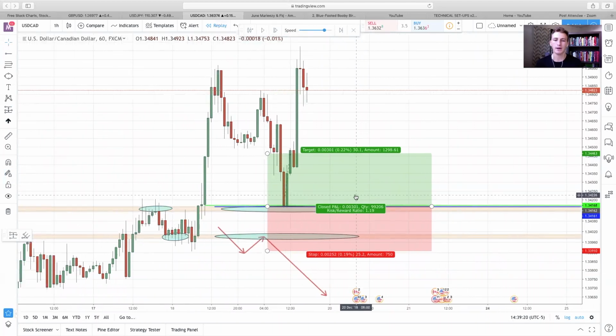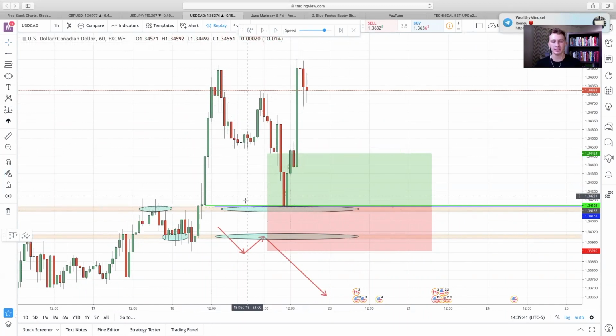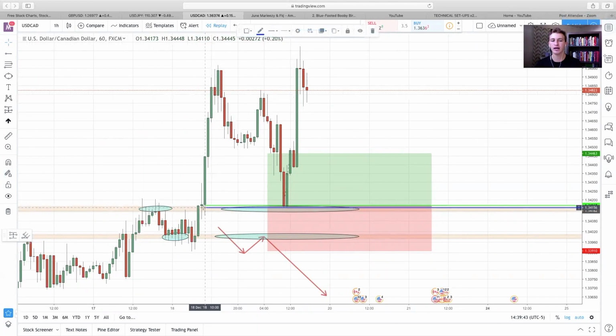Okay, but as you can see, when the market came back down into our entry price, this works so well because you're going to collect your 30 pips, and then you're going to stay, not enter, you're going to stay in the market for a longer period of time. So what I mean by this is, let's say the blue line right here is the one that we're setting our 30 pip take profit.